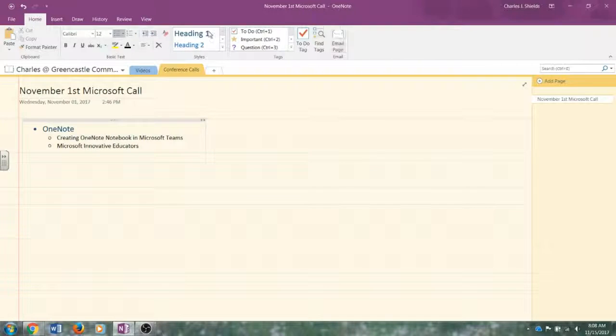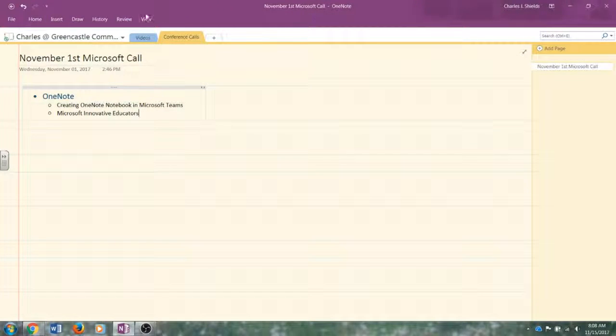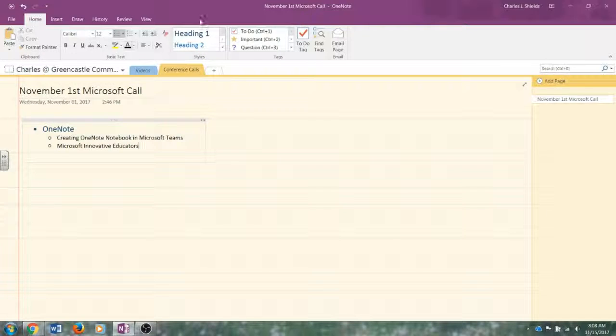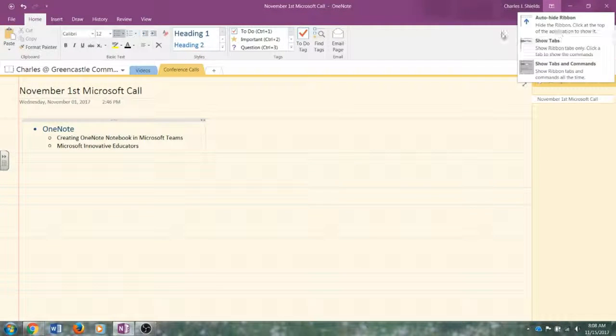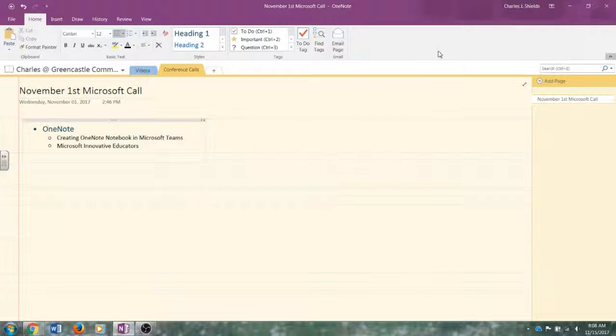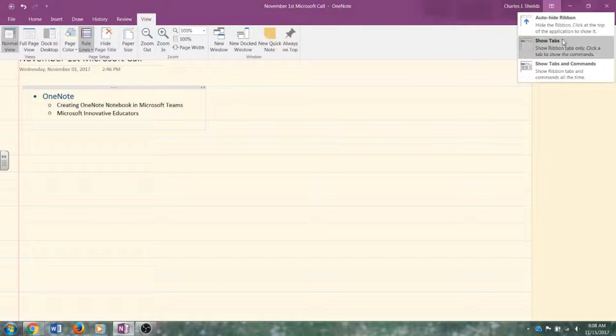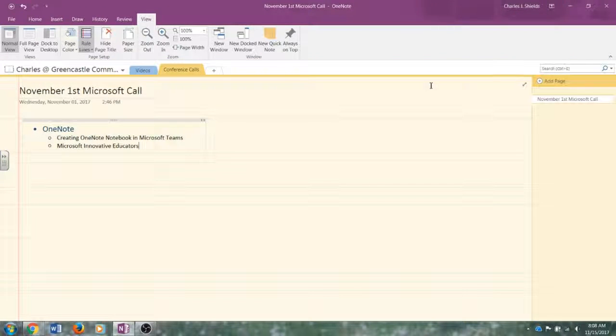The ribbon has multiple ways to be viewed. If you click this arrow right here, you can collapse the ribbon. And if you want to get the ribbon back, you can click the option right here, and you can click Show Tabs and Commands, and then you have the version that was shown when we opened the program. But if you wanted to hide that so that only the commands were showing, you can have them drop down when you are ready to select one. That is entirely up to you, just different ways of viewing the commands that are available.